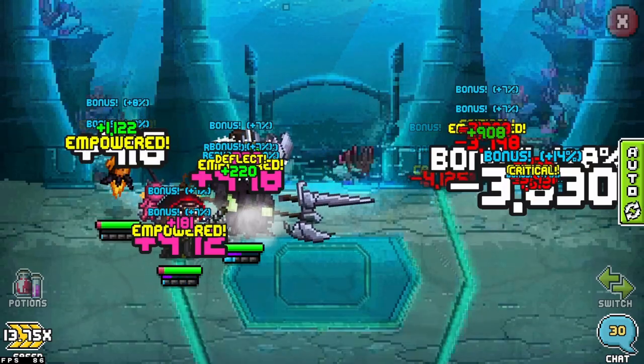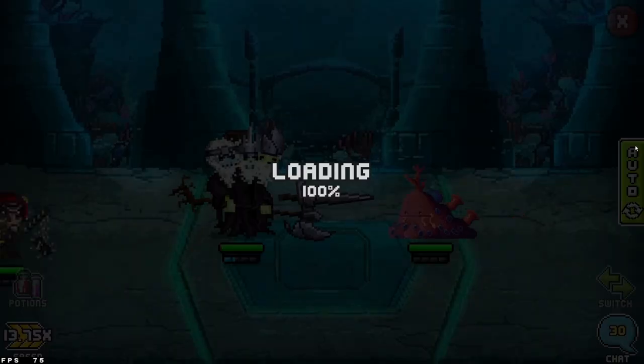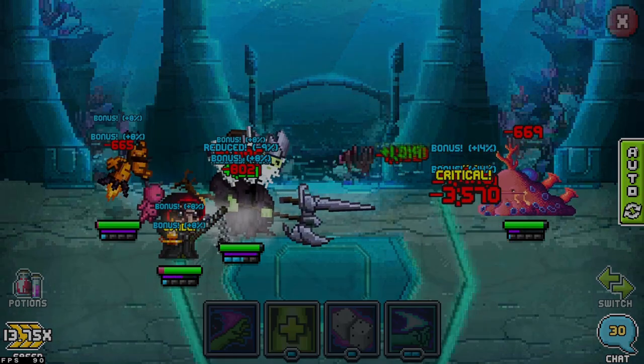I'm going to auto the rest of this. And it's a good thing we switched to the axe, because the axe has a lot of attack closest. It seems like... Okay, yeah, it's definitely a full team of Lori. So I'm going to go ahead and auto-run through this dungeon, and I'll see you all at the end.